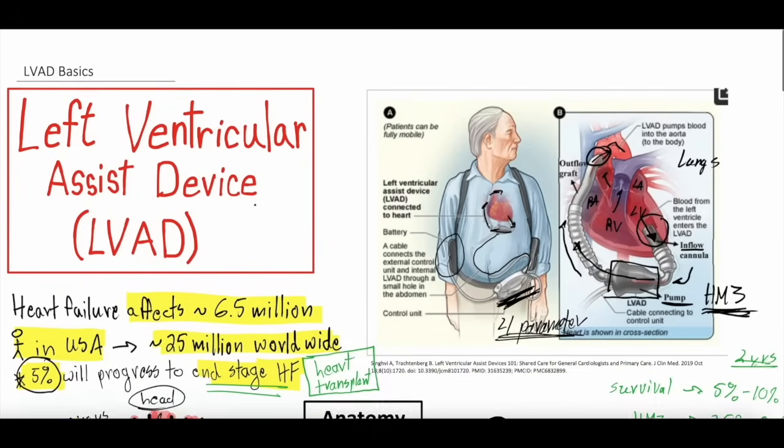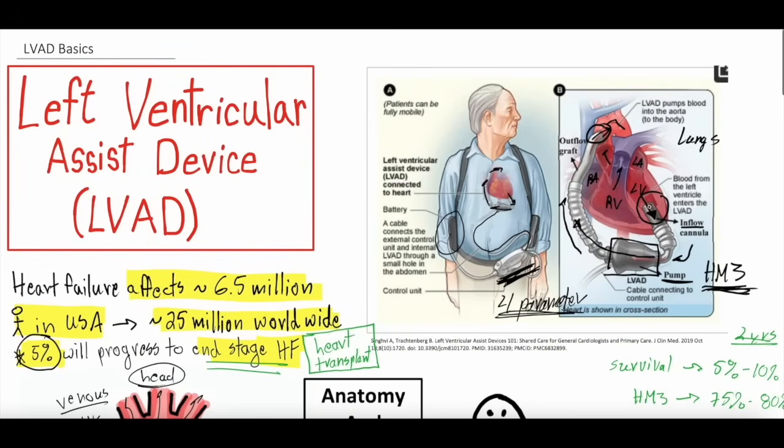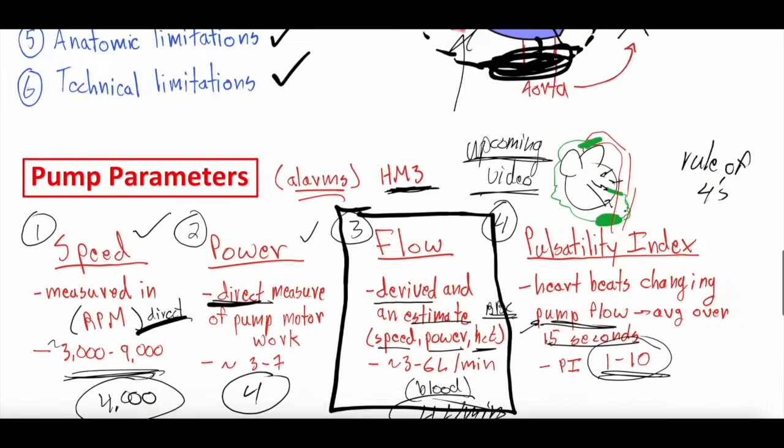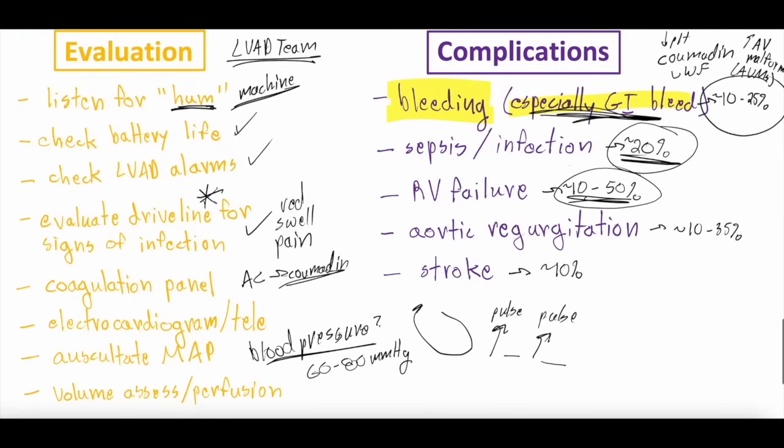And as we said, an LVAD sits in the aorta, so it sucks blood out of the left ventricle and shoots it into the aorta. Over time, that's a lot of pressure on the aortic valve, and you can get regurgitation, which is where blood goes the wrong way. It goes from the aorta through the aortic valve back into the left ventricle. There's a number of reasons that can start to happen. One of those reasons is, since you're sucking so much blood out of the left ventricle, less blood is being squeezed from the left ventricle through the aortic valve, so that aortic valve can start to degenerate over time. And as it degenerates, it gets aortic regurgitation, 10 to 35% of patients.